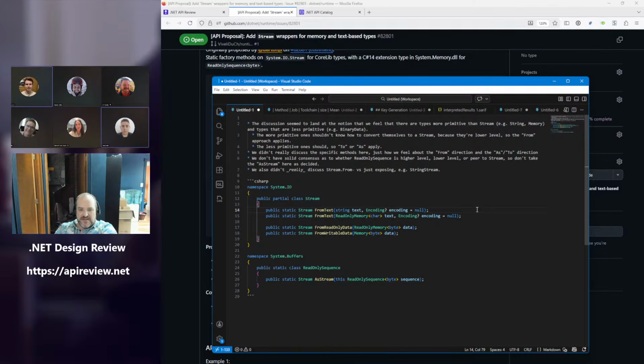And with these APIs, we will need some kind of stream type, even if internal, that can wrap a memory of byte array, or just memory of byte. In which case, we might just want to update memory stream to wrap memory of byte. That way, it can be the type that works with all the data. David? We did that two years ago.